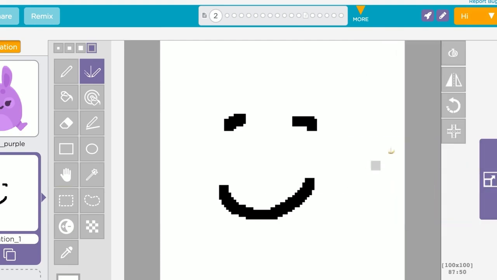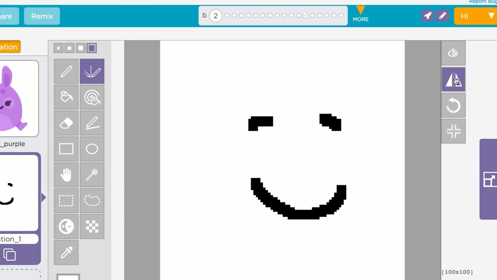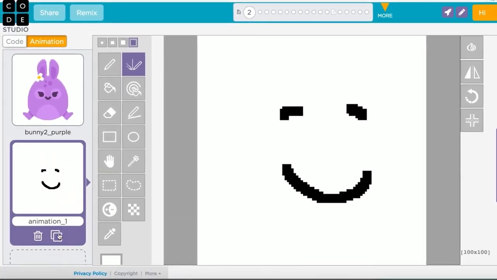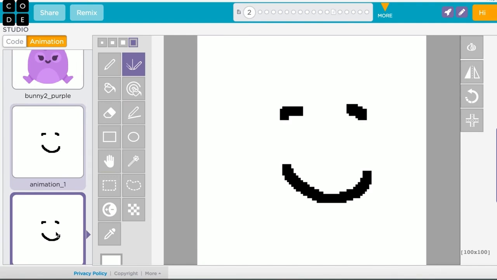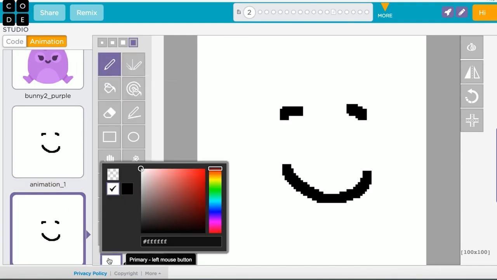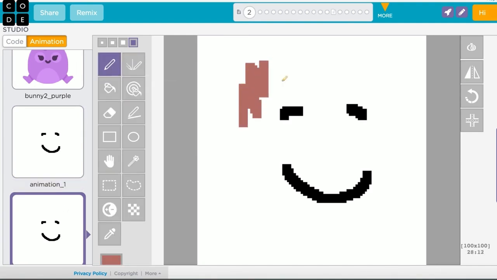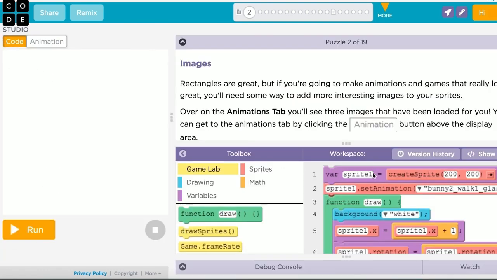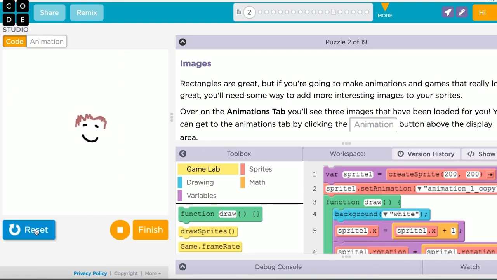It's also just one click to flip your image to face the opposite direction. If you like an image you've made but want to make some changes, just make a copy. There are lots of helpful little tools in the pixel editor. Play around with them on your own and see what they do. Back in your code, the drop-down of animations makes it easy to pick which animation your sprite should use until you find the perfect look. Adding images or your own drawings to sprites lets you unleash your creativity and make your programs really your own. Let's get to it.